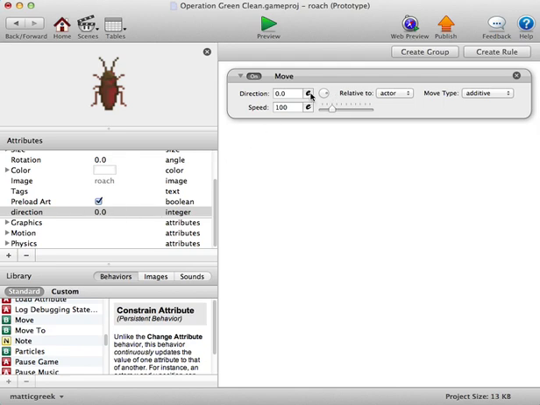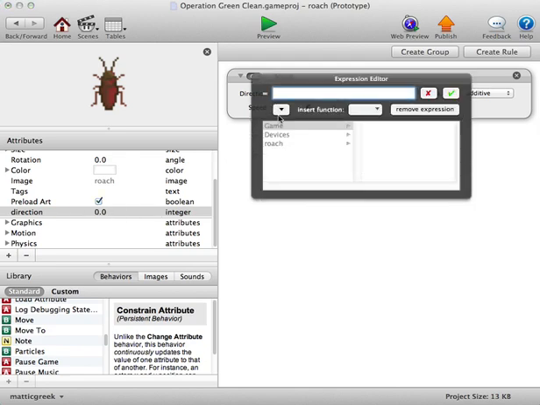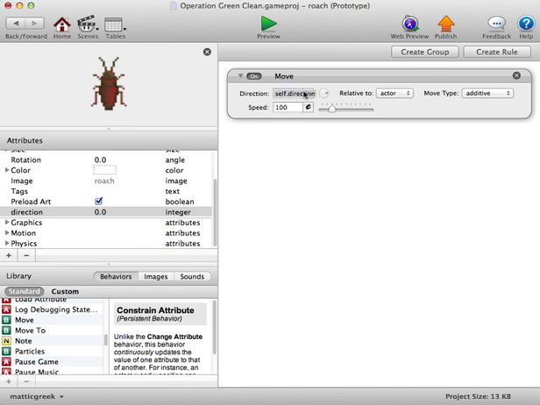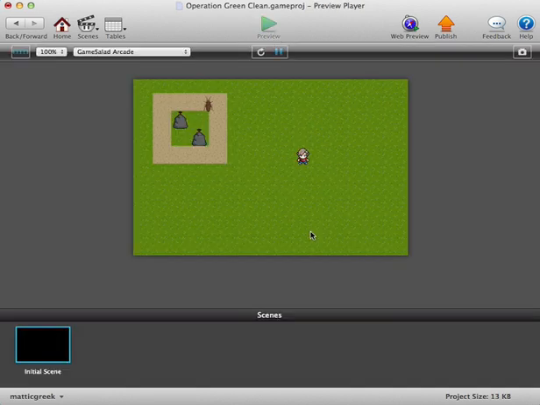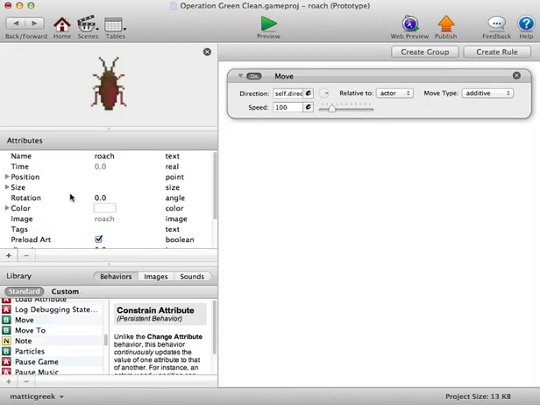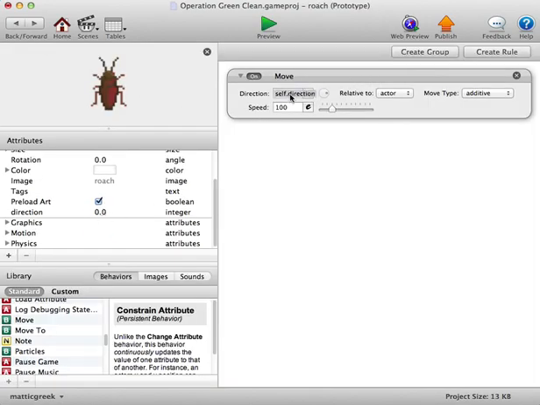And then up here, we need to change the 0 degrees to be our new attribute. So I put that in the roach's attributes, so choose roach, and then double click on direction. Okay. And now, if I run it, it looks exactly the same as it was before. Because yes, we're using our own attribute, which is direction, but it's set to 0 degrees initially, and that's the same as we had there before, so there's no difference. But there will be a difference because we can change direction, our attribute.